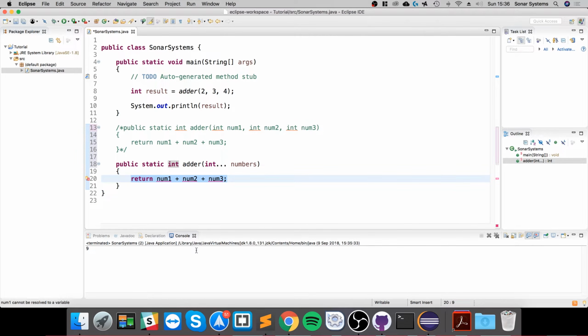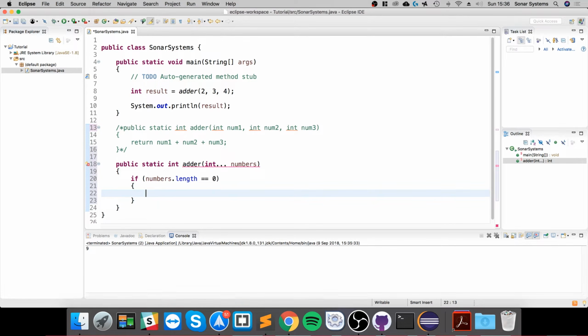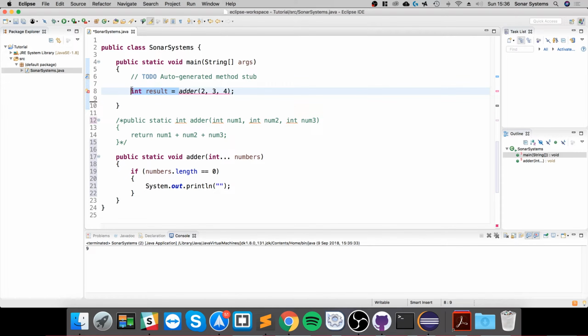And let's just say we do an if, numbers.length equals 0, we're going to do System.out.println. I'll actually get rid of the return type; we'll just do a void now, to keep things simple, and we'll do all the printing inside of here.